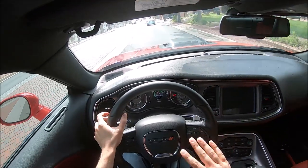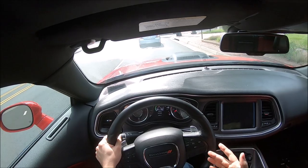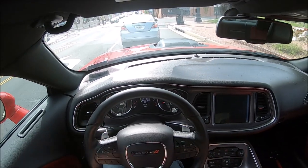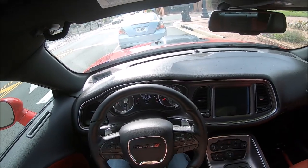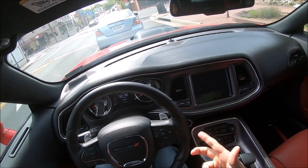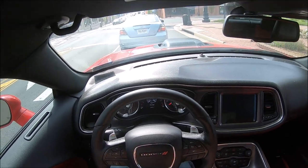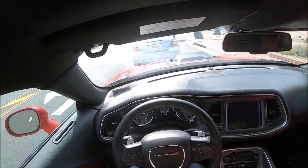I thought that since I've had this exhaust setup for 3 or 4 years now, I would get used to it. But to be honest, in my opinion, it's just gotten worse. Now, I don't really know if I'm just starting to notice it more or if it's actually getting worse. But I haven't changed anything in the exhaust, so I'm thinking that I might just be noticing it a little bit more now than I did before.